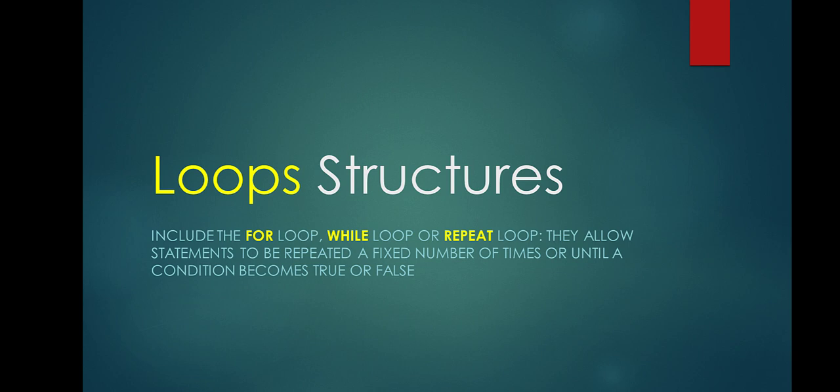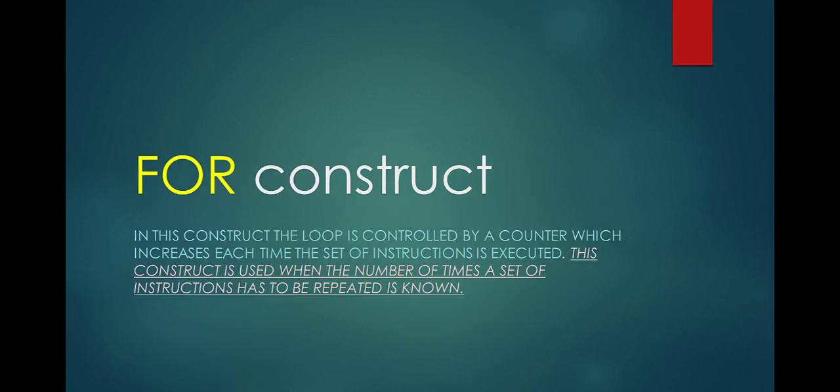So the last structure we're going to look at is the loop structure. The loop structure enables us to repeat a specific line of code a predetermined number of times in some instances, as in the case of a for loop. So let's examine the syntax for a for loop.